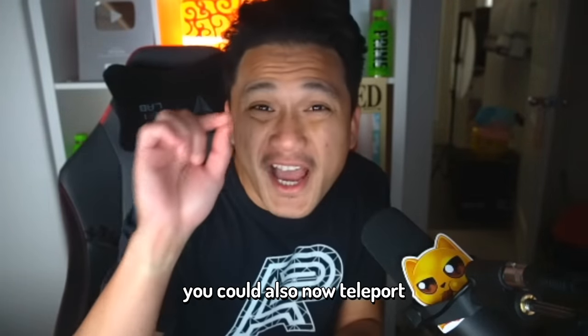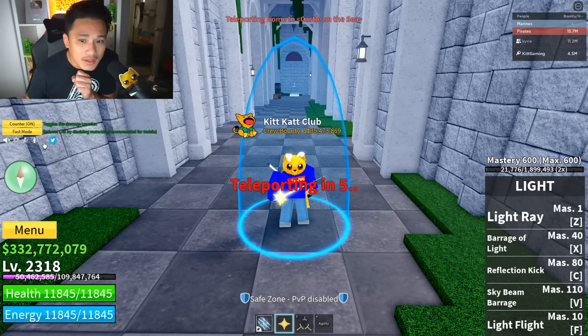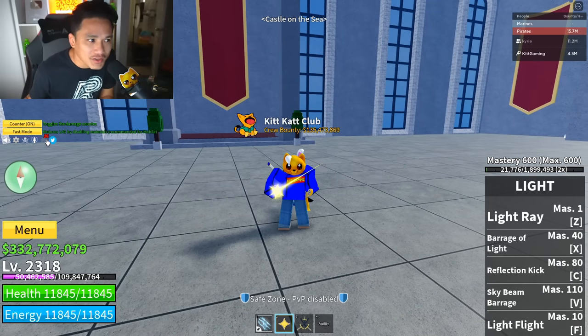You can also now teleport to your save point. So if you save at the castle, just click this little house over here and you would go straight back to your save point. There you go. And it has like 30 seconds cooldown.